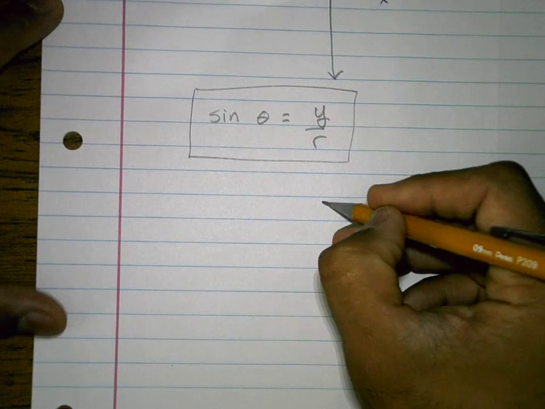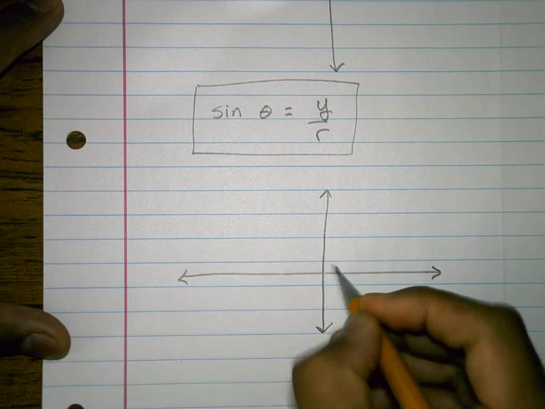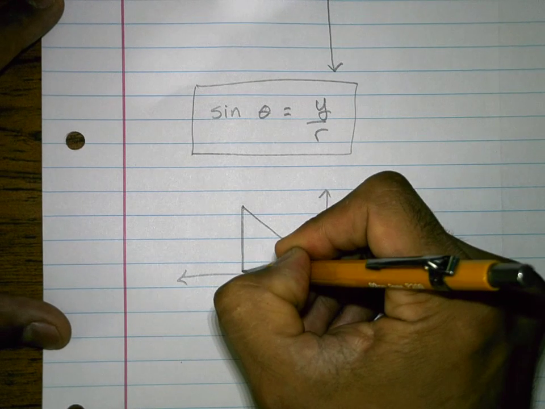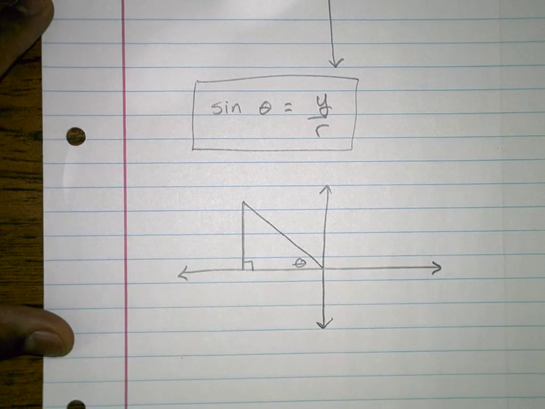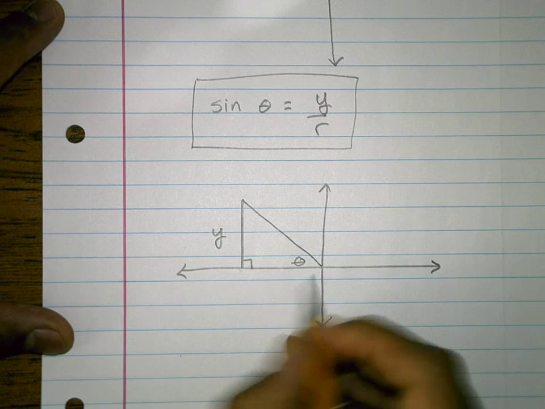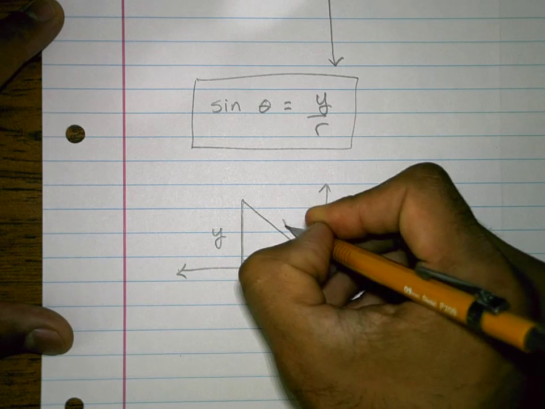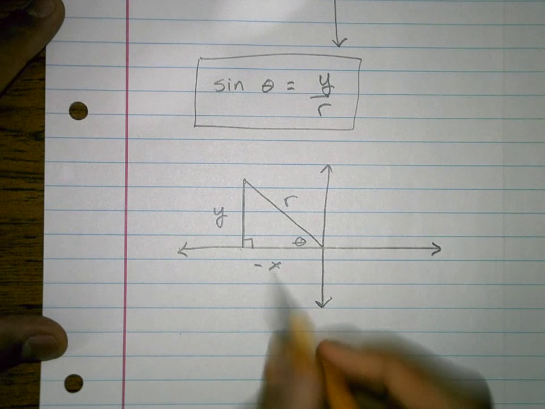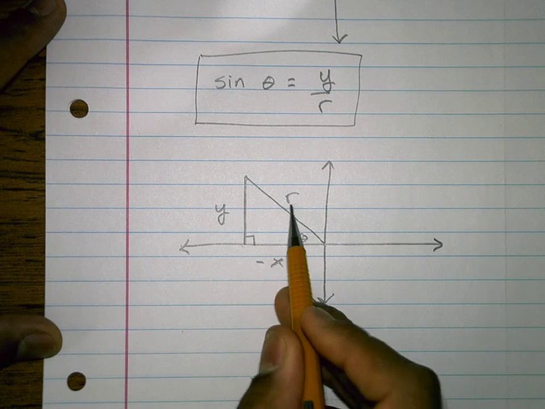So if I was to draw another one here, okay, and my radius terminated or stopped over here in my second quadrant, and I drew down my right triangle, okay, and I call this particular angle my theta, well, this is still the y value, but over here, this particular x value, whatever it is, it's going to be negative, right? Because I'm in quadrant 2, my x values are negative, okay, and that's still my positive radius. So in this case, okay, you can see how the lengths of the sides are going to change. Well, this isn't really going to affect my sine because it's just opposite over radius.